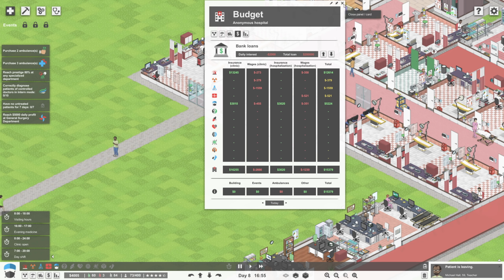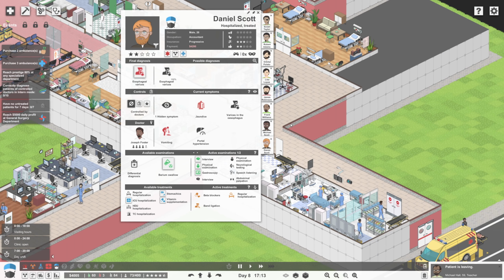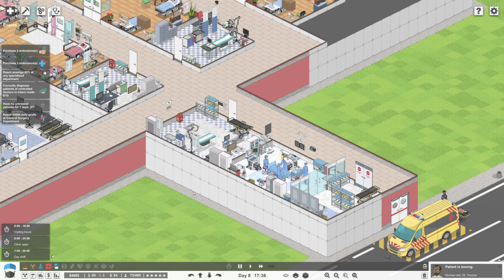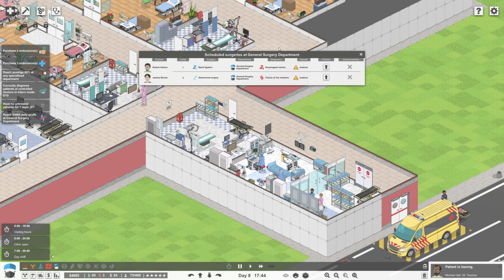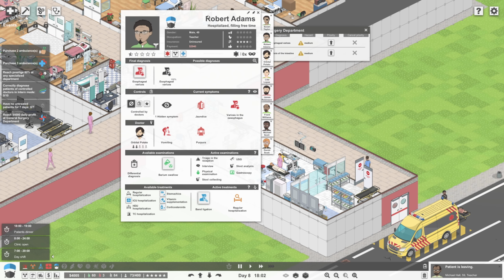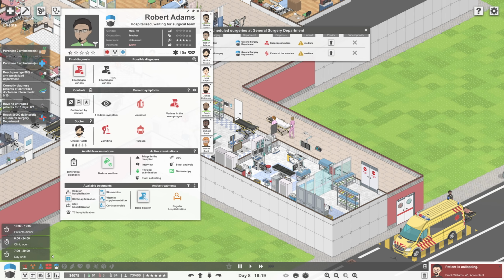No. No, it's not. Not unless we do a whole bunch of additional operations over the course of today. To be fair, that is a possibility. We are doing a couple of ops today. I hope that we've got another couple of ops planned. We do, actually. We have 2 ops planned. Robert Adams, you're waiting for a free operating room. Don't even worry about it. It's going to happen right now.